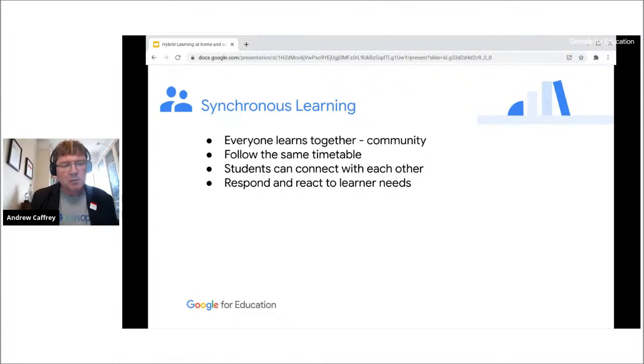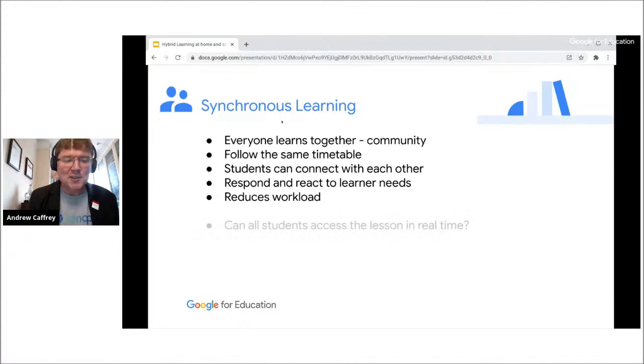But that's not always possible, and we need to think of the considerations of our students. So, big things to think about. Oh, I forgot to mention, synchronous could also reduce workload because we're doing things in real time. So we're delivering our lesson both online and to our class at the same time. And we'll talk about that a bit more with Dan when we look at Google Meet.